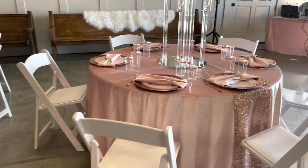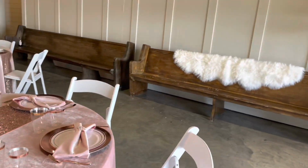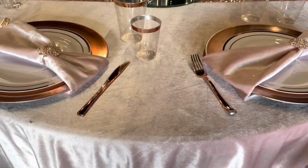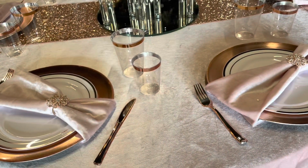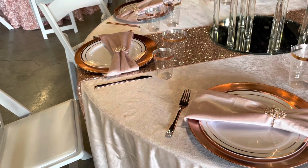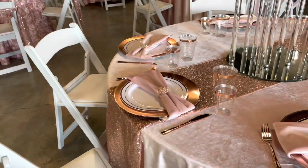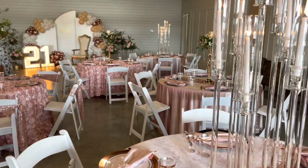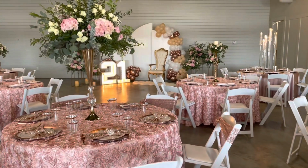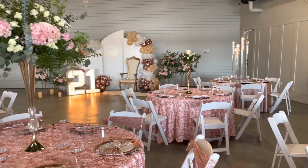So I just wanted to give you guys an overview of how we were able to turn this rustic venue into more of a rustic elegance or a rustic glam, because sometimes you guys may be limited in terms of venues and you don't really know how to incorporate that into your total look. That's one of the ways: you take pieces from the venue and then you add those elements into your decor. Just like I took the white chairs that we were going to stick with from the venue, and then we added in the white wood chair walls, and it just blended really well, and they did not fight against one another.